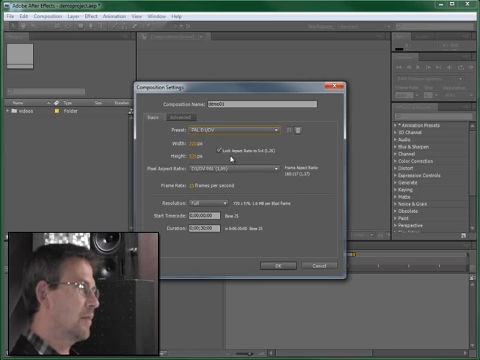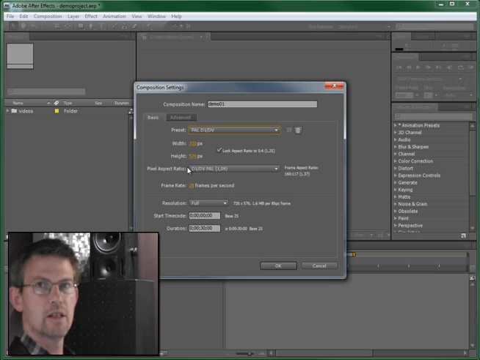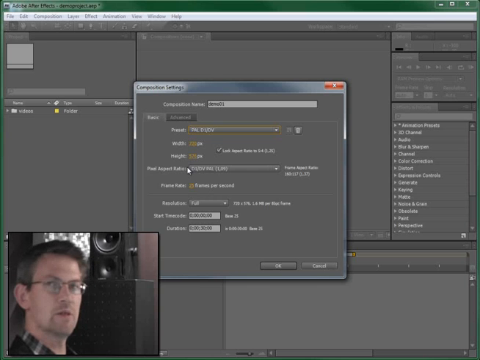And now we have the width and height automatically here. Note that the pixel aspect ratio, the shape of the pixels, is not perfectly square in PAL. They are actually not squares, they are rectangles. Usually you don't have to care about that, but it can be good to know. And 25 frames per second.